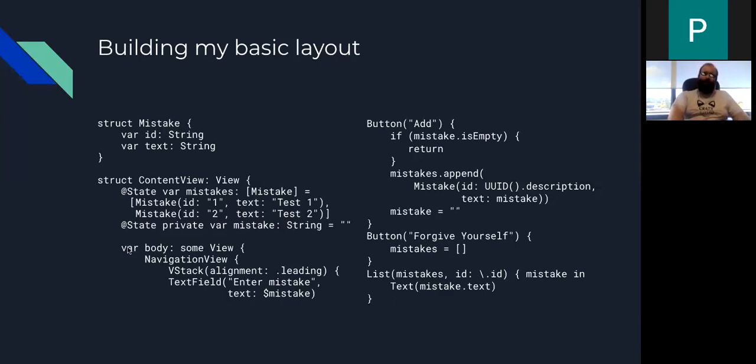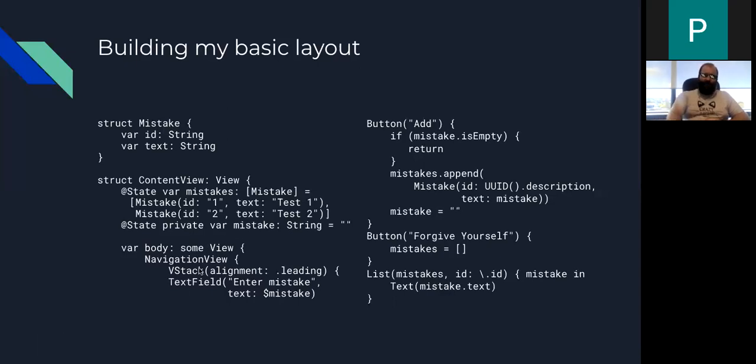And the body property is where you build your UI in SwiftUI. And it's a very elegant, declarative sort of domain-specific language, even, of how this is declared.